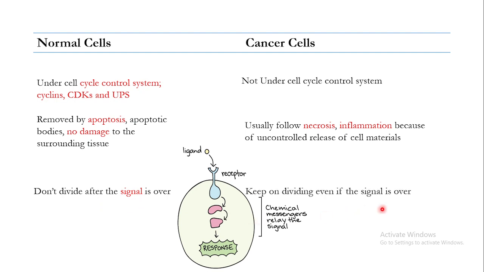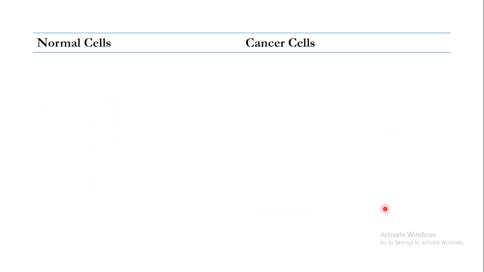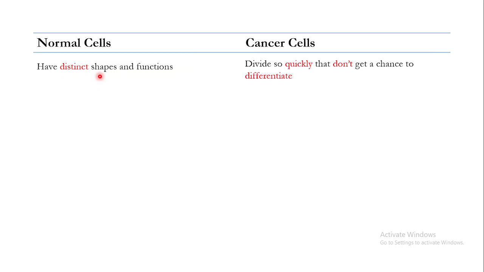When the signal is over, normal cells stop dividing, but cancer cells keep on dividing even after the signal is gone. In this video, I want to focus on some other differences. During the process of differentiation, normal cells achieve distinct shapes and functions, but cancer cells divide so quickly they do not get a chance to undergo differentiation, so their structure and functions are very different from normal cells.